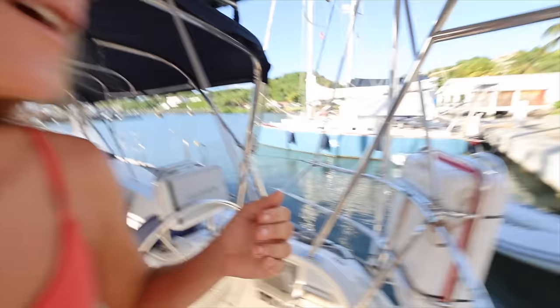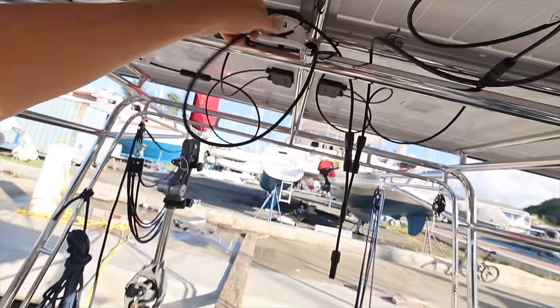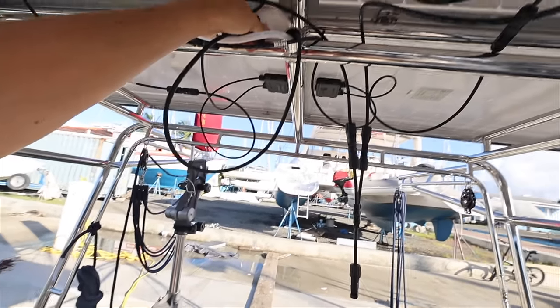When I got my life raft serviced, I realized I couldn't even get it out of the compartment. So I asked Kendrick to make a life raft holder for me. That way, all I have to do now is cut this line and the life raft falls in the water. So, big safety feature for me. I'm waiting on the mount for my GPS and the Starlink. So that's all that I'm waiting on now.